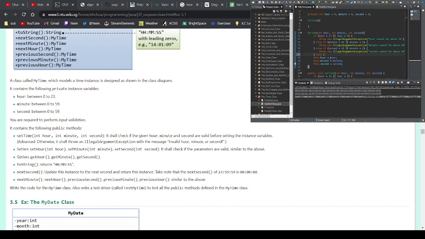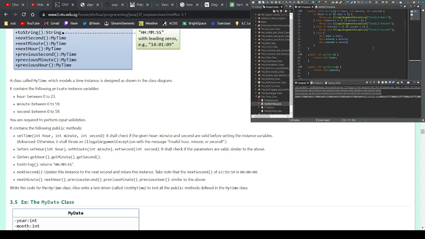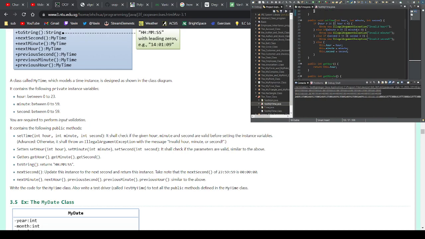Else we just go ahead and we set the values. So yeah, the hour will be 23. Minute will be 59, and the second will be 59. That should be totally fine.